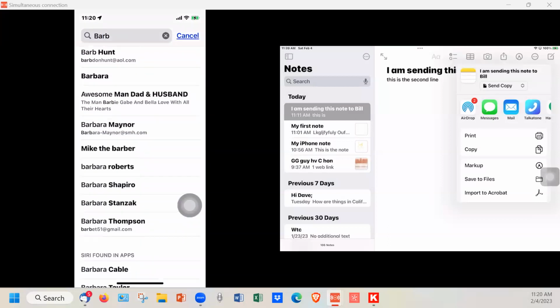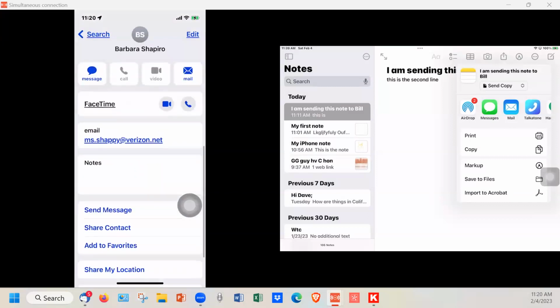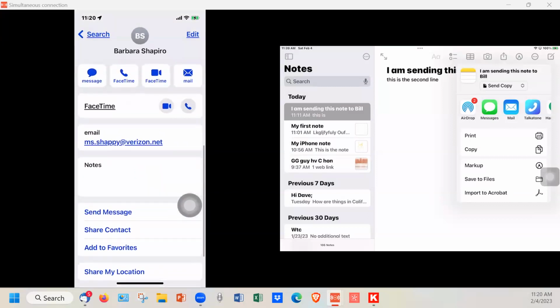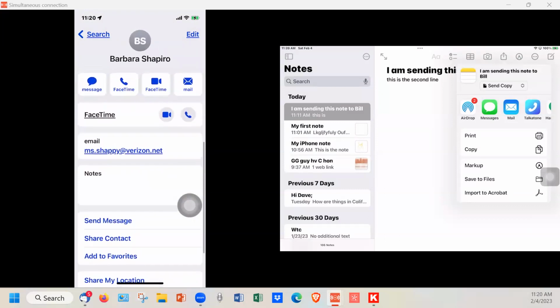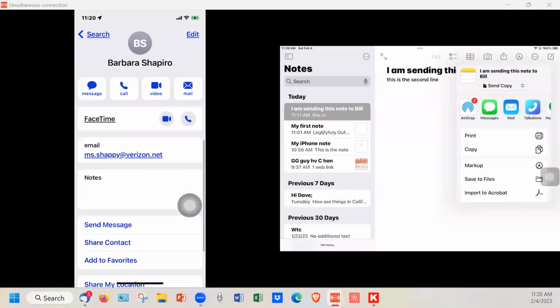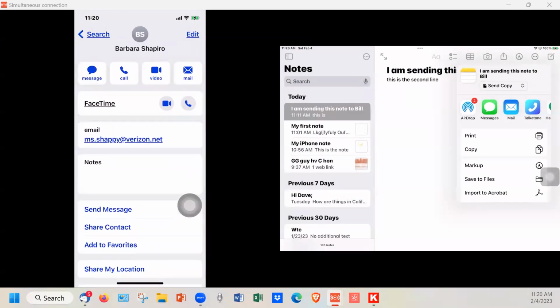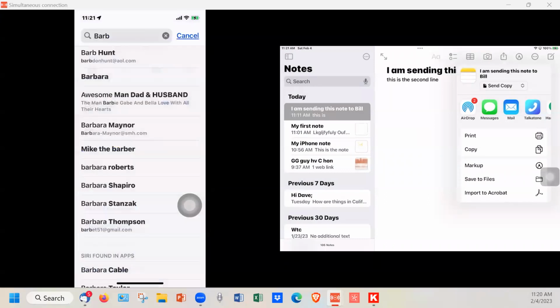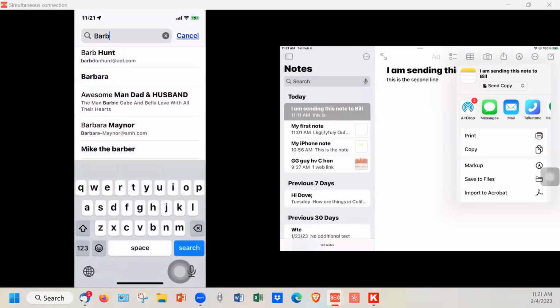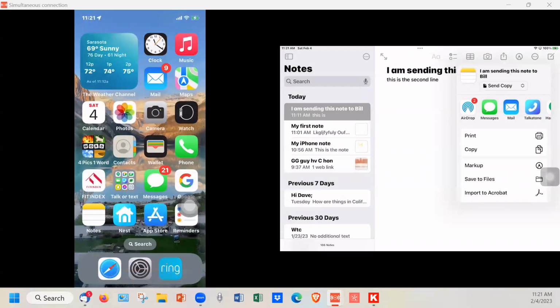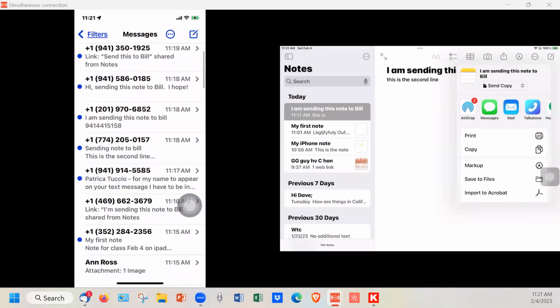Okay, there's Barb. Well, there I am. But I don't have your phone number. But you only have my email address. That's correct. And so if I put your phone number in here, it will give me your name. Or you can go to the message list and tap on it and add that phone number to an existing contact. Did you hear what she said? Because I've done that many times with people.